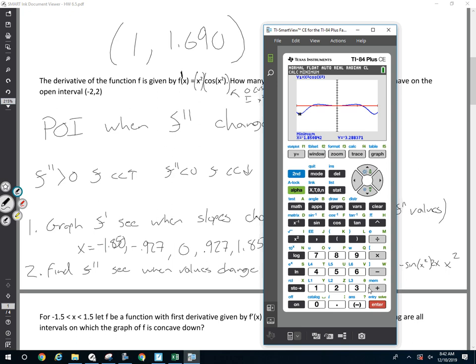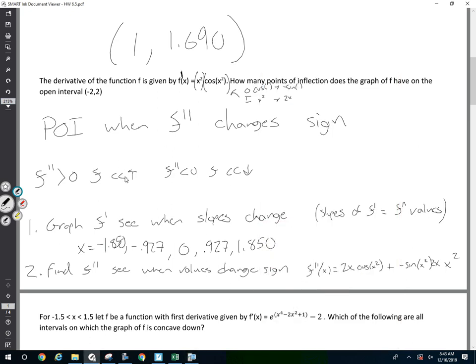Right there. Okay, so which way would I do it in the future? I like to look at sign changes because, depending on how steep your graph goes and how quickly it increases or decreases, you might not be able to see it on a regular window or adjusted window, which is what my problem was, where we have maxes or mins. But it's very easy to see when values change sign, when they cross the x-axis. So that's why I go with this.